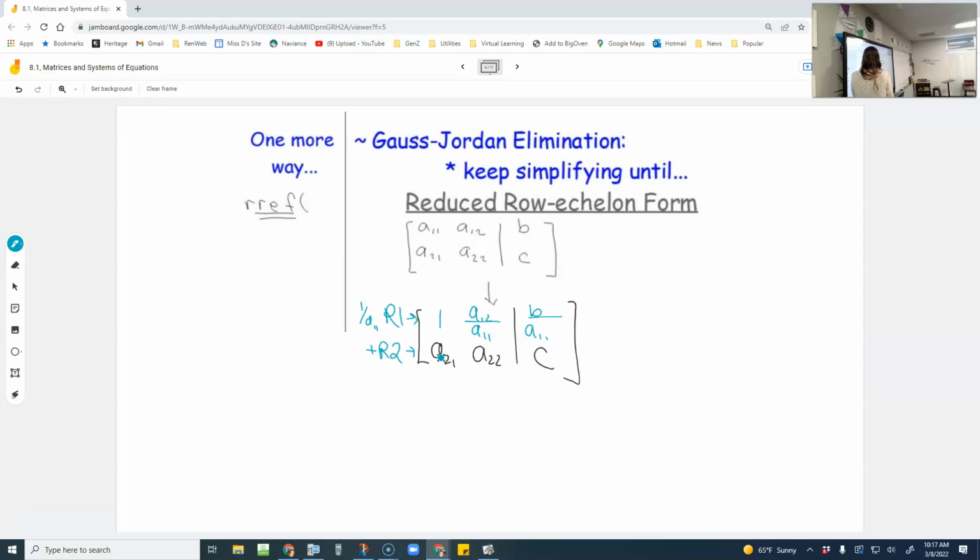Yes. To get a 0, don't I need something to cancel? Multiply by the same but opposite. Multiply row 1 by the opposite of whatever is in that spot. Whatever is in that spot, make it negative, make it opposite, multiply it by row 1 because there's definitely a 1 that's chilling there. And now all of a sudden, what am I going to get? Well, let me go ahead and actually write this down for the next one because that was my next operation, negative A21 times R1.